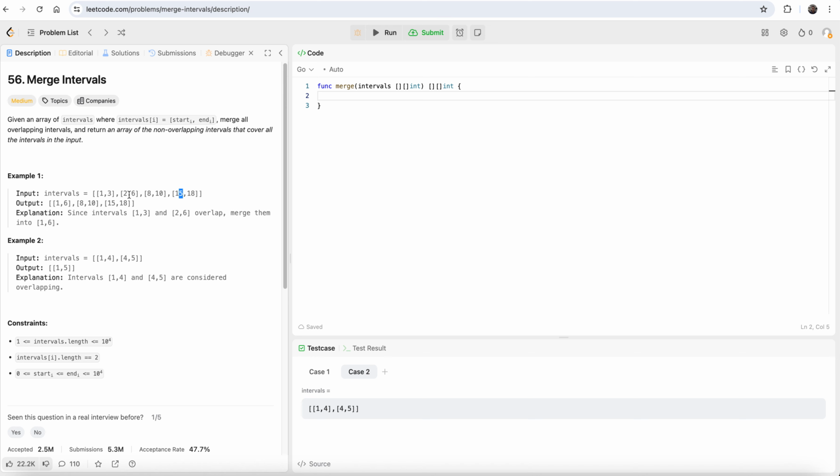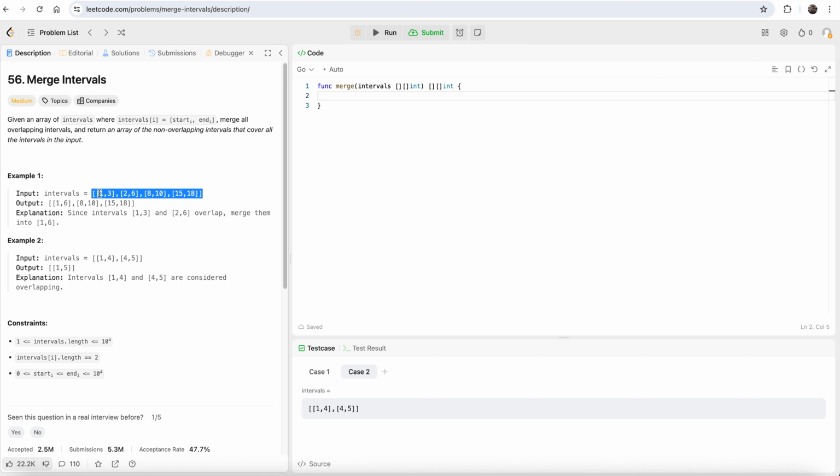We need to sort this first, because I do not see it saying it is in sorted order. Maybe the 8, 10 can be in the beginning and the 1, 3 can be at the end. If that happens, then we need to sort first. So we sort, we get this kind of data, and after that we'll find the overlap.